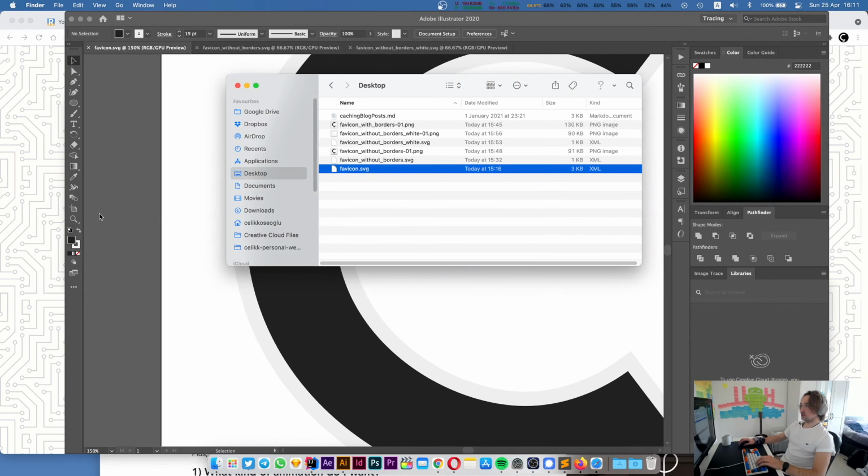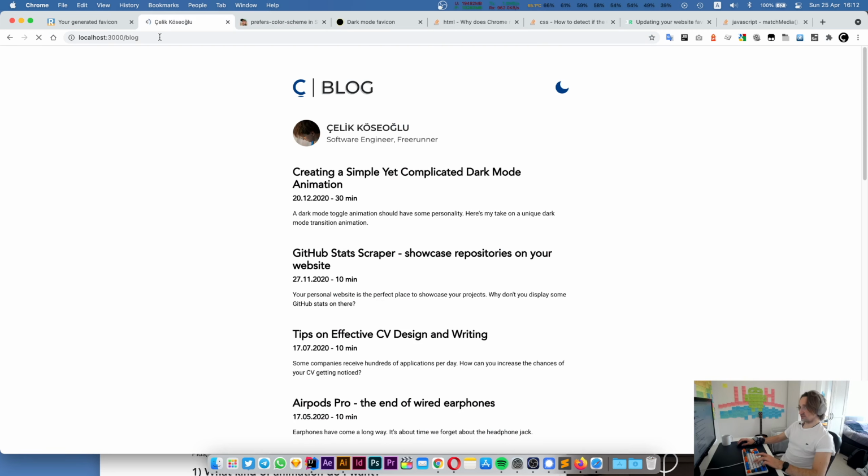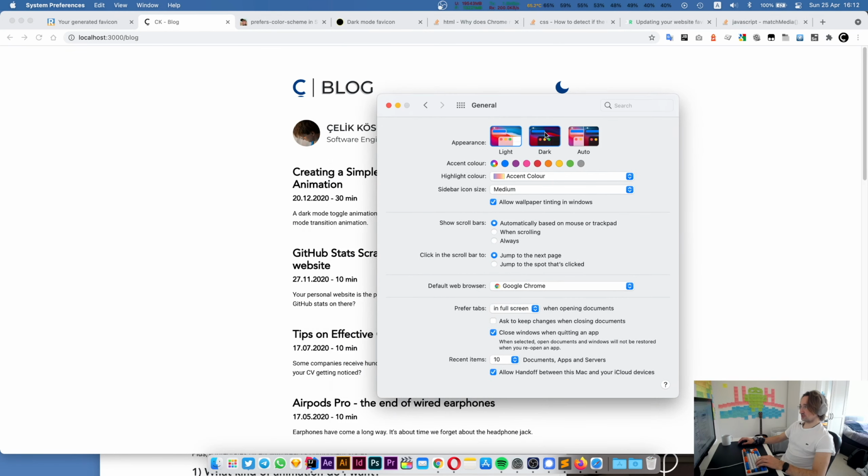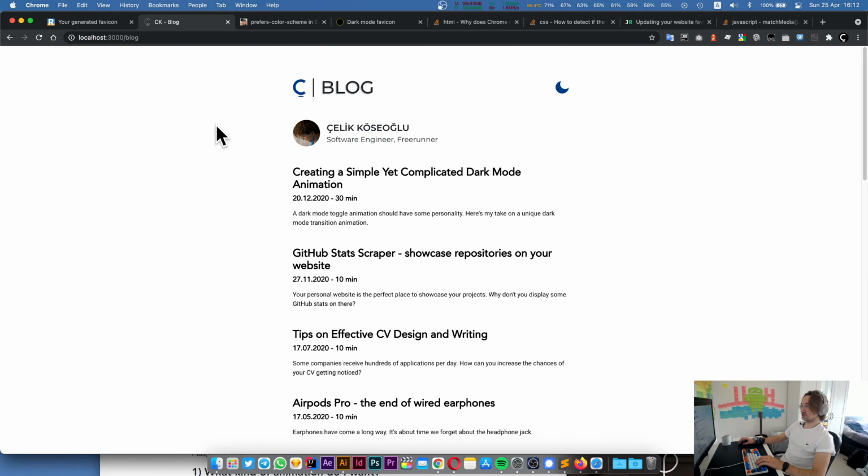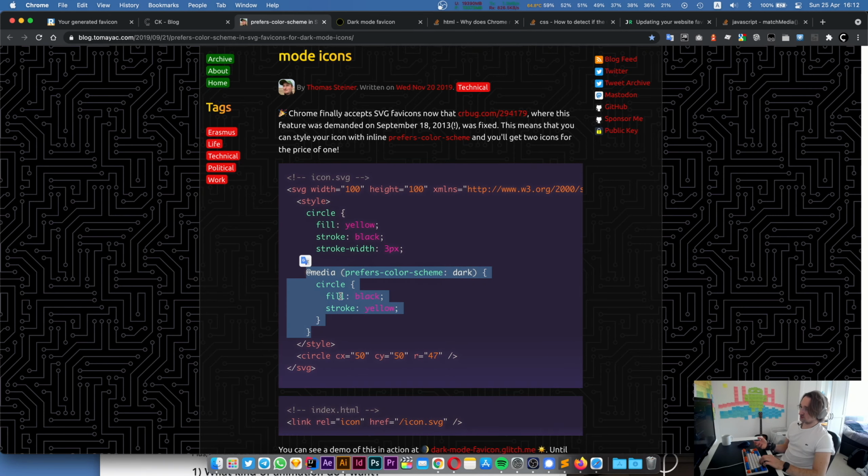Okay, cool. Let's go back to Google Chrome and refresh this web page and see if the favicon changes. Yep. So as you can see, the browser is now using the other favicon. But what if we switch to dark mode? We talked about how we're going to be using this icon in dark mode as well, right? And if the favicon that we are using is an SVG file, that means we can use CSS media queries inside the SVG, and we can change its color based on the user's dark mode, light mode preference.